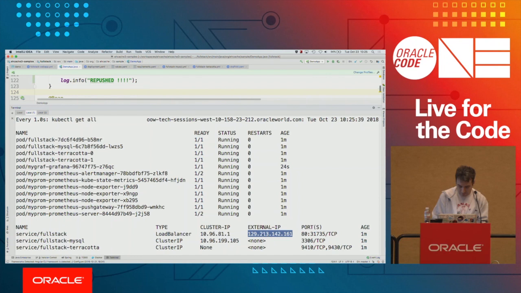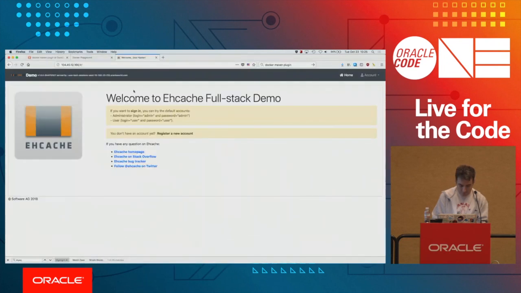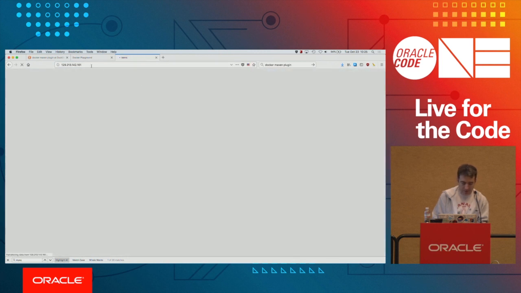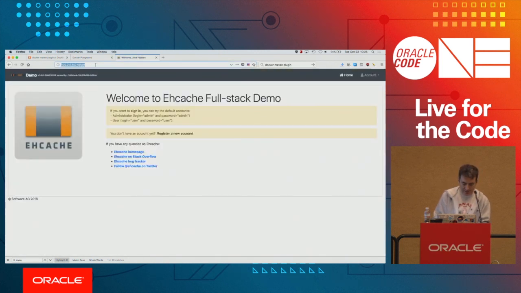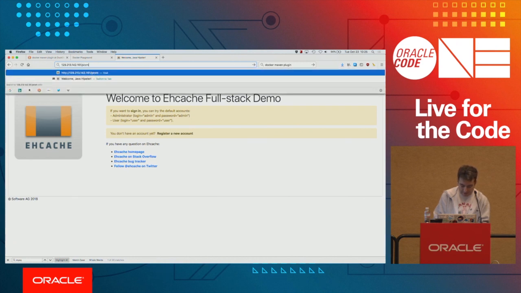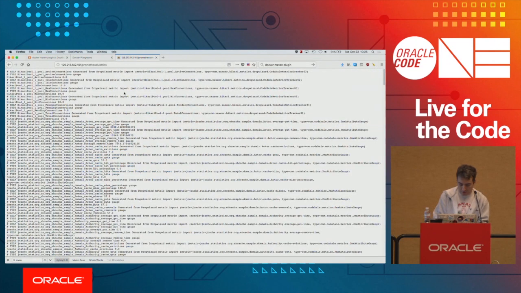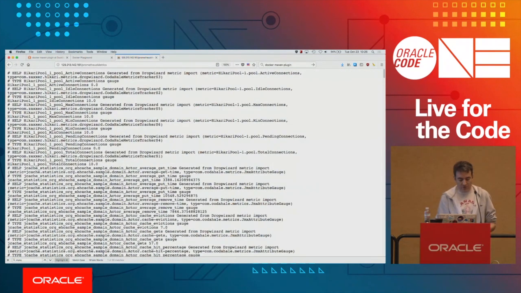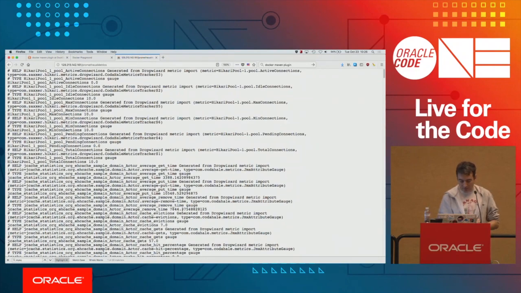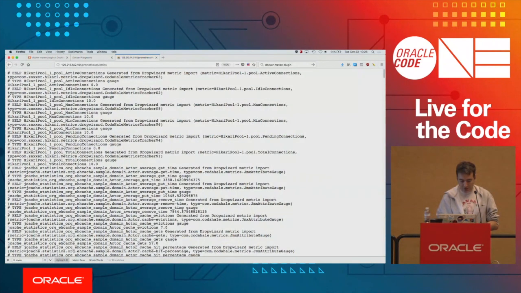Okay. So let's go back to my web application. I don't know if you noticed, but I said that the Prometheus metrics servlet will be there. So let's make sure it's there, because otherwise it's not going to work. Okay, cool. As you can see, this is what the Prometheus servlet looks like. There's a lot of information. There are some gauges, some counters, that keep changing and being incremented through the life cycle of your application. So normally, Prometheus should pick that up.